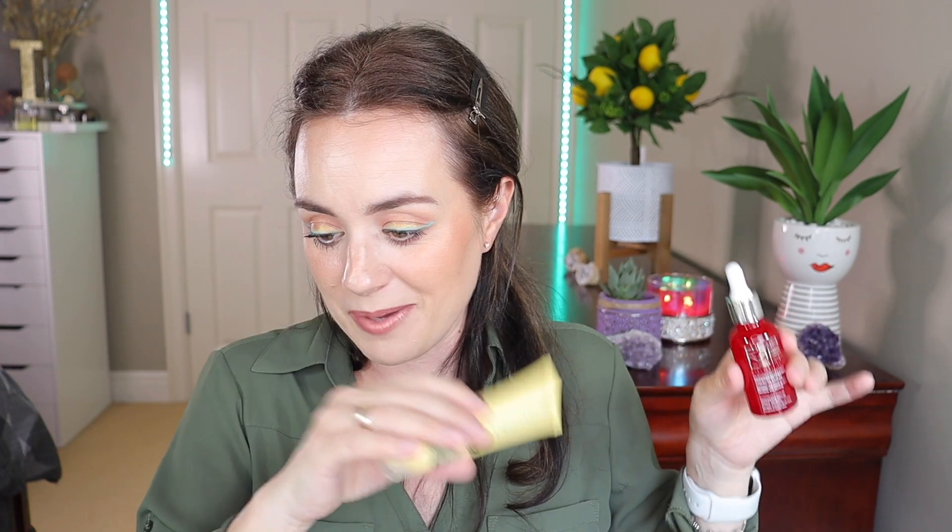The Bella Pierre Cosmetics liquid eyeliner is my least exciting product in this box since I already have so many black eyeliners open. Of course I'm excited to have a face serum and an eye serum — these are always so expensive to purchase whether at the drugstore or high-end. I'm happy to get them in my boxes once in a while. I keep accumulating them and when I'm done with mine I use the ones I got from BoxyCharm.